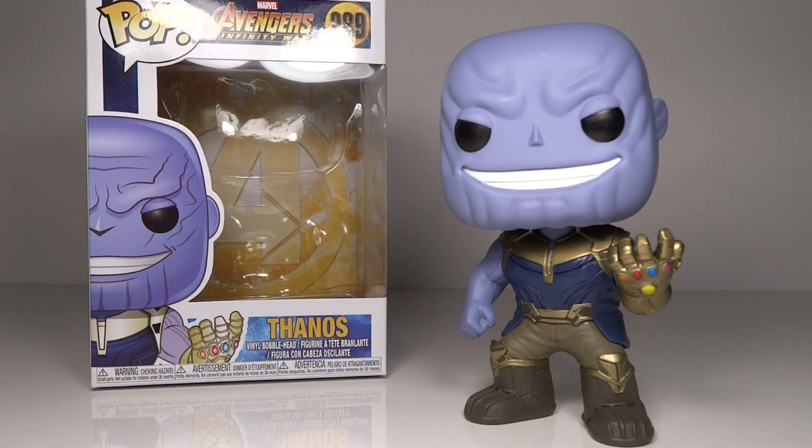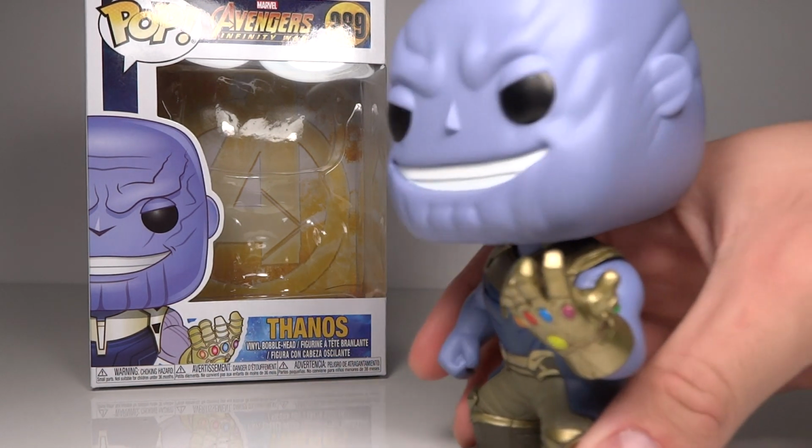But I kind of like it here simply because he's big, so it allows him to be even larger and still fit into the normal box. Yeah, that is true. Weirdly enough, it highlights the armor on his knees and stuff though. True. At least it brings out some detail, and I think the stance fits how he's holding the gauntlet and everything. Yeah, I do like the fact that he's got the gauntlet up.